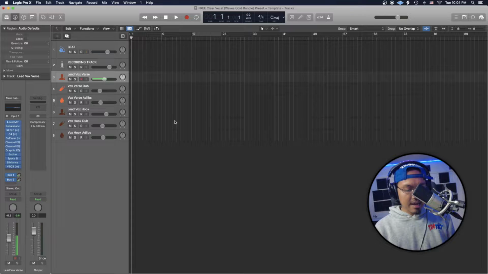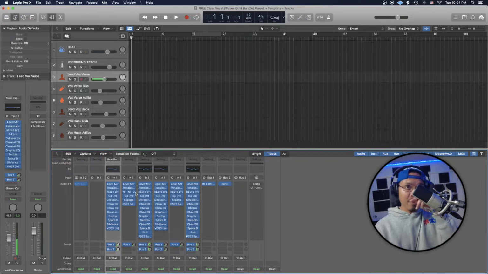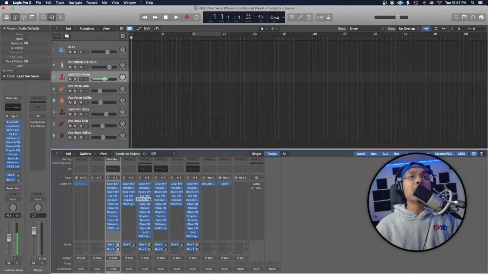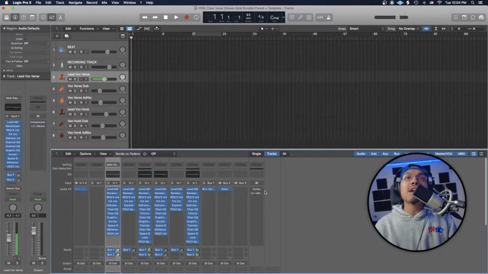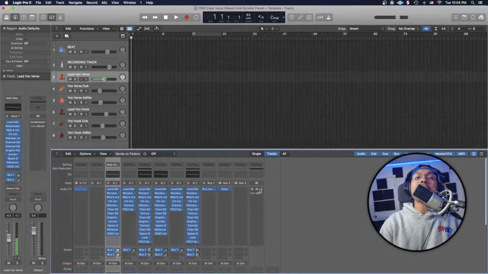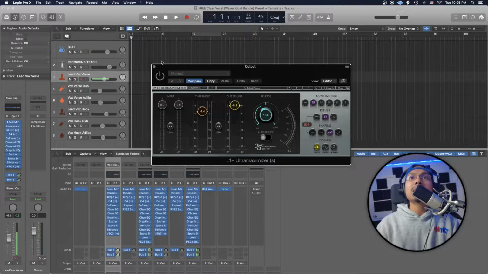And as I hit X on the keyboard, you can see we have each one of these tracks all plugged out with some of the dopest plugins from the Waves Gold bundle, as well as Logic Pro stock plugins. You can see right here, and I even gave you a free complimentary master. So I have a cool little compressor here with the L1 Ultra Maximizer, just making sure that everything is a-okay for you. You feel me?